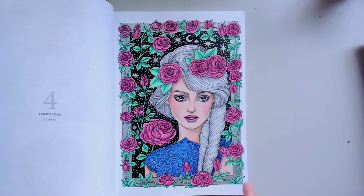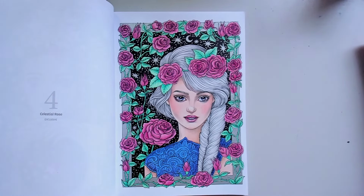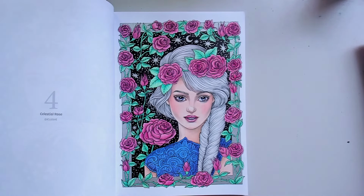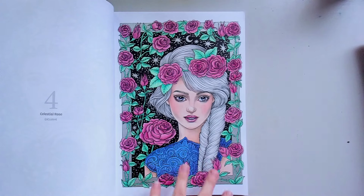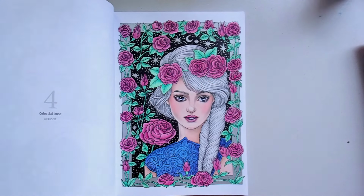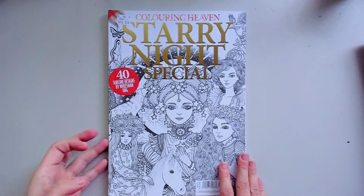Polychromos pencils for shading, and then a bunch of silver metallic gel pen to go over all the stars in the frame. Now, the thing that I realised later is that it would have been better if I had done a more pinky purple on here, and it would have really tied everything together rather than this pop of blue down here, which kind of brings your eyes down here first. However, there is a bit of blue in her eyes, so you do kind of draw up a little bit. But yeah, this definitely became the focal point, and that was not my intention. It should have been here. But that's okay. It's still a really gorgeous image, and I do really love how it turned out. That is the Starry Night Special by Weisheng Ong.